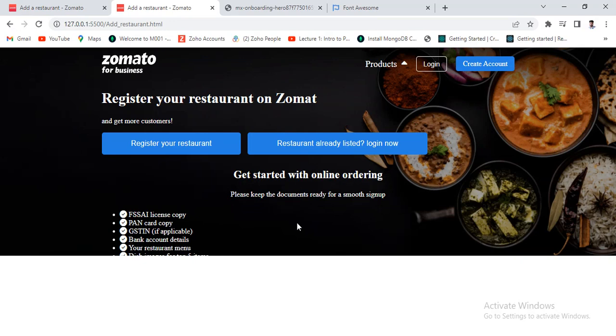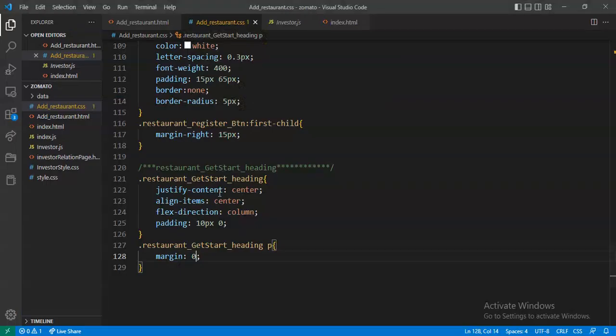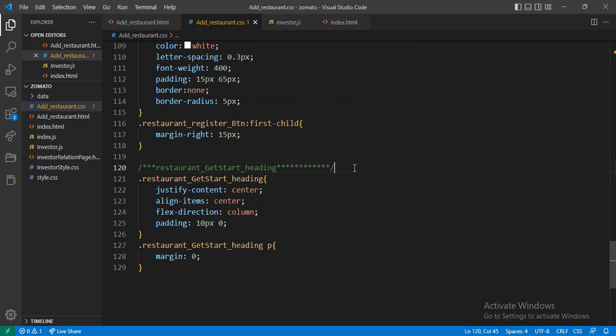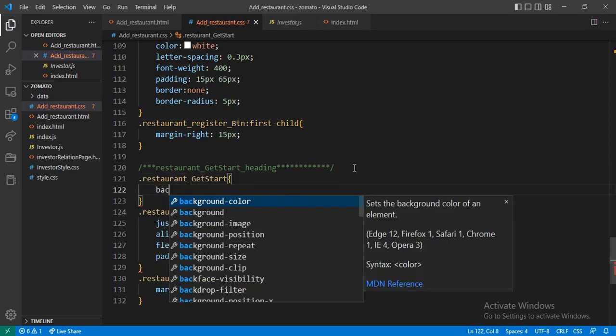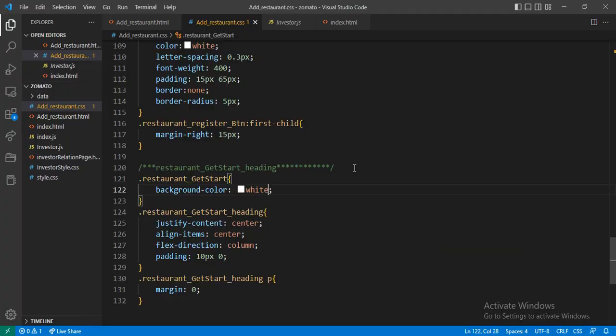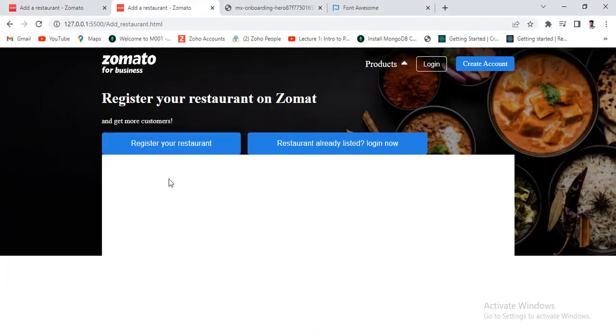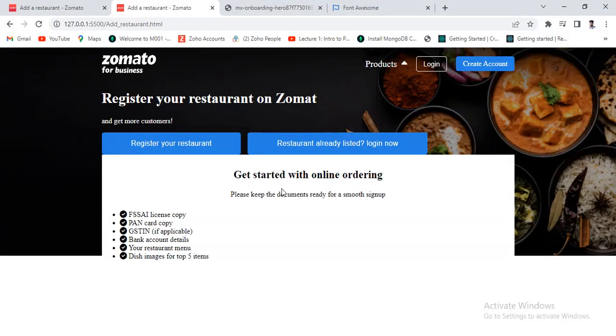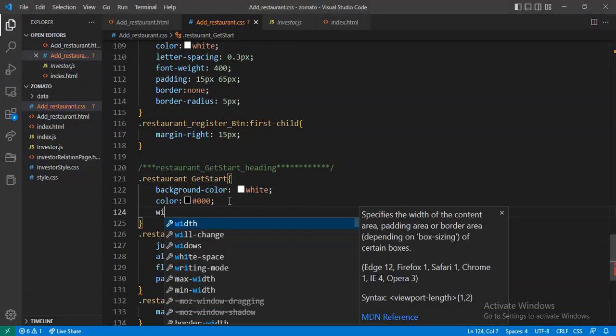and okay, this content will be coming much bigger, I think, as compared to this. For that I already created this content. Just copy this here and come in here. Here I can give the background color white. Now let me just see first. Here see, and all this text will be black color. And this size will be a little bit more. I can reduce this, will be 80 pixel.